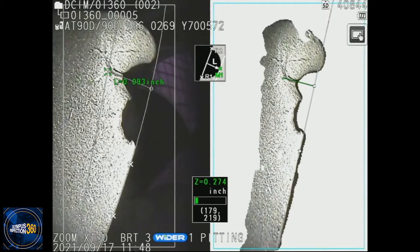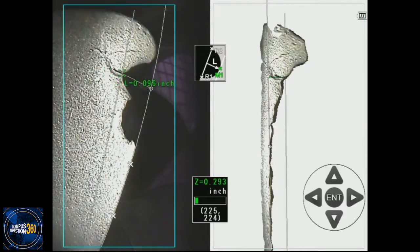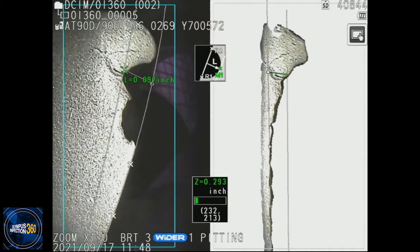It is not my job to tell you that this is the best point to pick, or that you should pick any particular point. My job is to explain and show you how these functions can actually improve the reliability of your measurement. The scope does not know what it is you're measuring — the scope can only show you what it can measure. It is your job to tell the scope what you want to measure. And that's why 3D modeling is so much more effective at creating a reliable measurement.